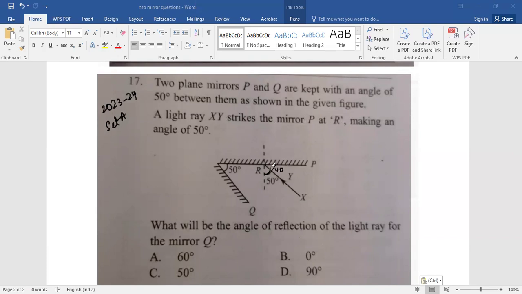So this is 40 degrees. Then this gets reflected here. This is 50 degrees, and so this becomes 40 degrees. So this is 50 and 40. By the angle sum property, this is 90 degrees. So this is my normal, correct? The reflected ray comes like this, then again gets reflected back. So there is no angle that's getting formed, or it's a 0-degree angle that's getting formed at Q. So my answer for this is option B.